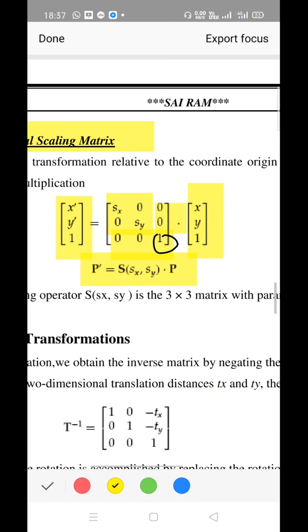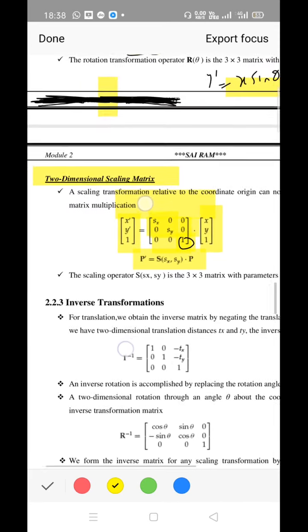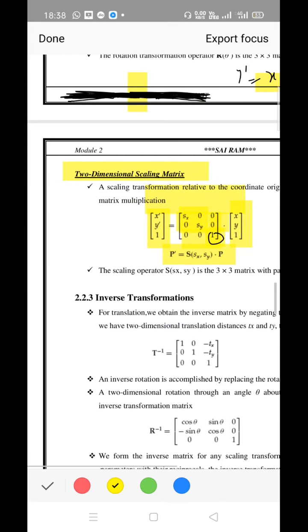Watch the videos again and note down all the things; it is a very important topic. Note down the homogeneous coordinate system, translation, rotation, as well as scaling. For your reference I will tell you the page numbers. If they are not properly visible in the video, you can refer to the PDF. As per the PDF, it is pages 39 and 40 that you should refer to. Note down the things for the 2D system.